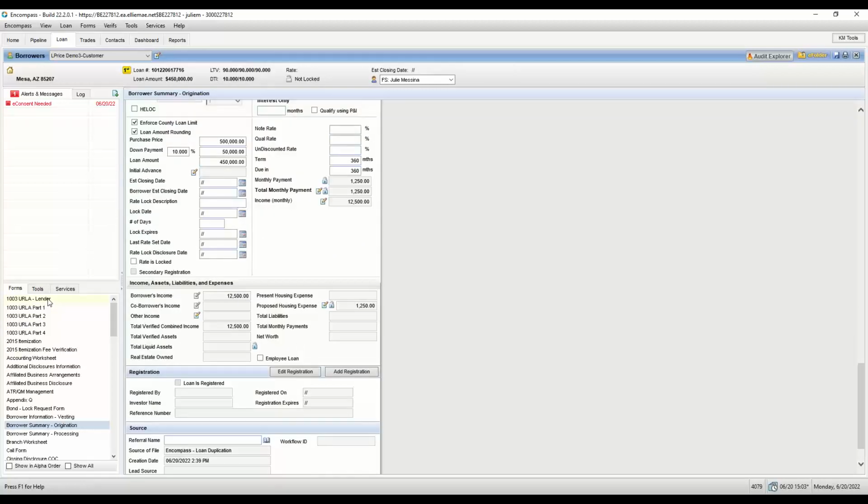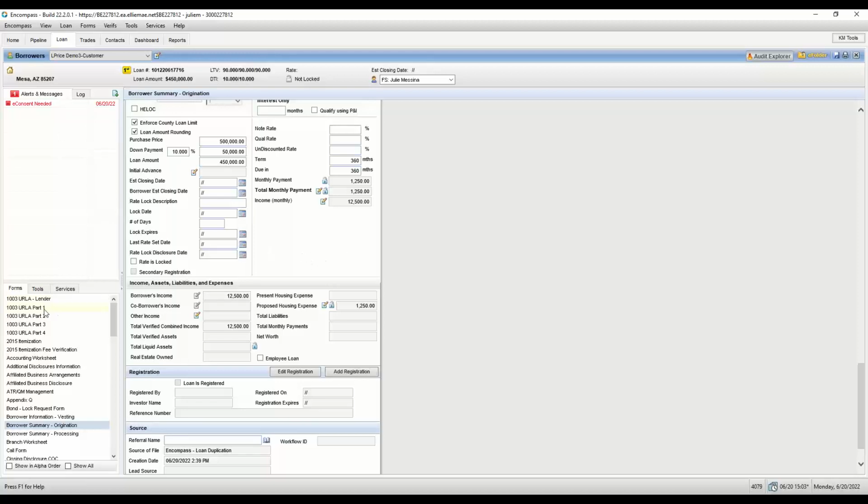When you're setting up your Encompass loans, whether they're a real loan you want to price, or just a dummy that you're setting up for pricing purposes, you want to complete as much of the file as you can in the loan origination summary, including setting up the loan program.